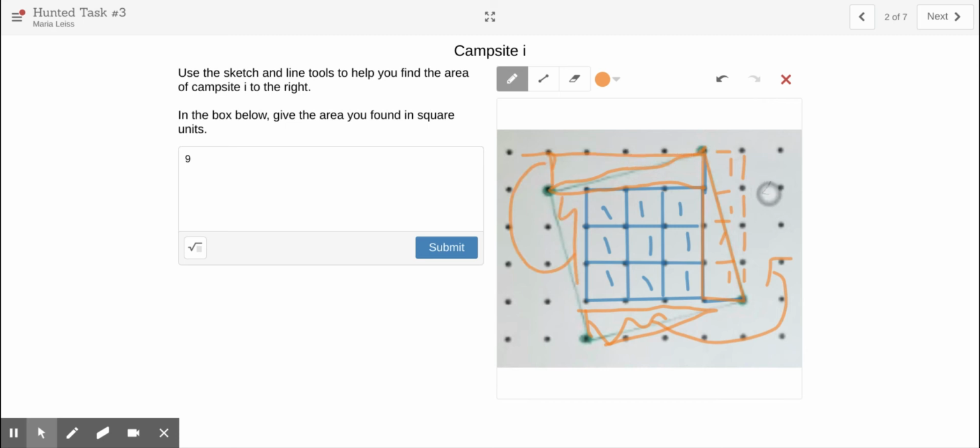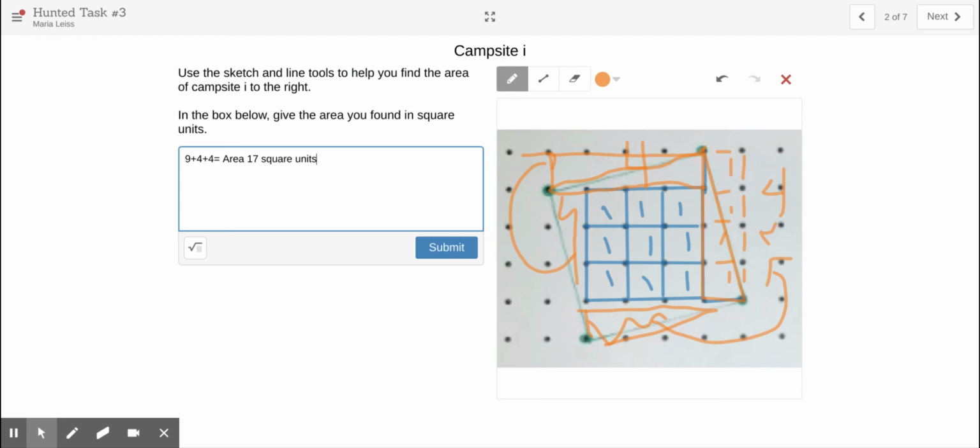So if I have this 4 here and this 4 here, I just need to add that to the 9 that I've already got in the middle, and that gives me an area of, add those up, 17 square units.